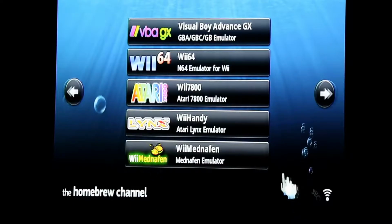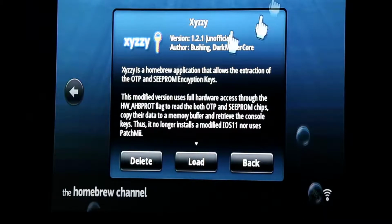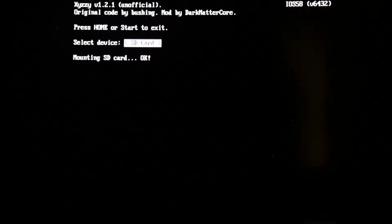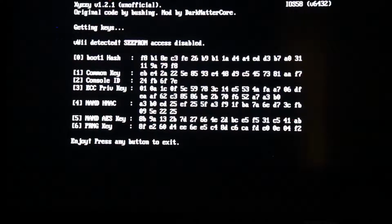Okay, so the first thing you want to do is go to the very last page and go to XYZZ. And go load it. Oh, my hand lost signal there. Okay, we want to choose SD card. And just let it do its thing. Okay, it says enjoy, press any button.